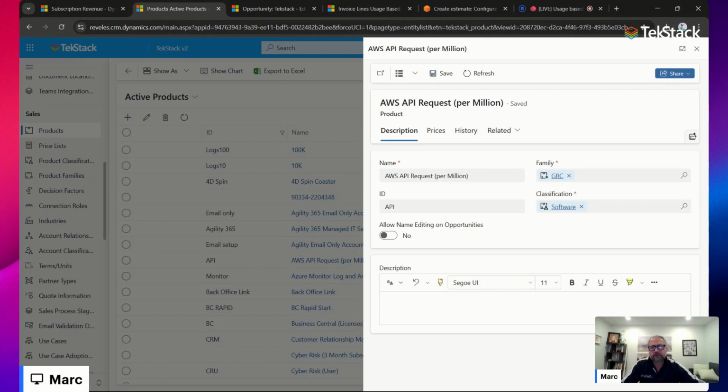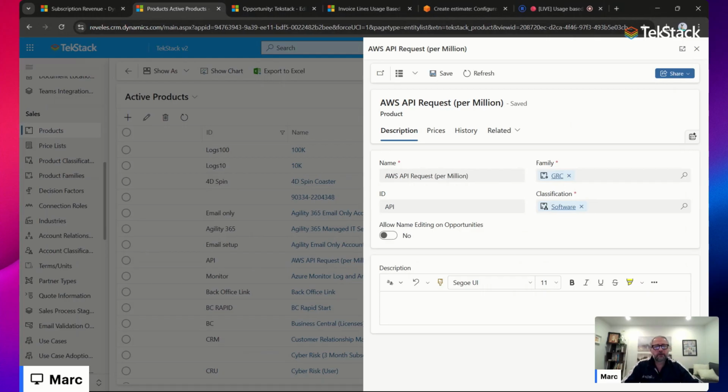You typically need a third-party CPQ on top of your CRM. The difference with TekStack is we embed all the CPQ capabilities that software companies typically need right into the product, and it starts with the creation of a product.